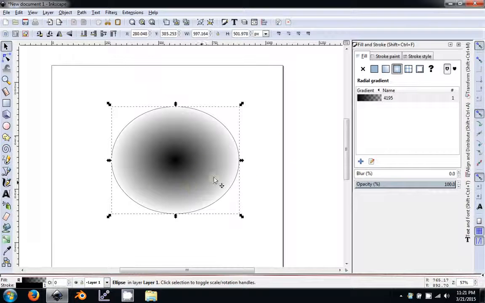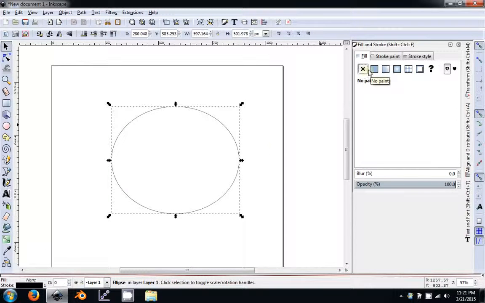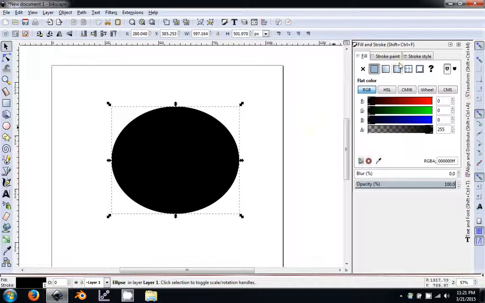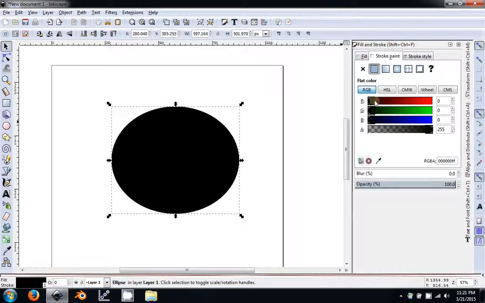These can be used in laser engraving, but these are advanced features which I can go over. For a basic overview, just for now, color on, color off. And for stroke, if I turn it off, it almost looks like nothing even happened. That's because the line is already black.